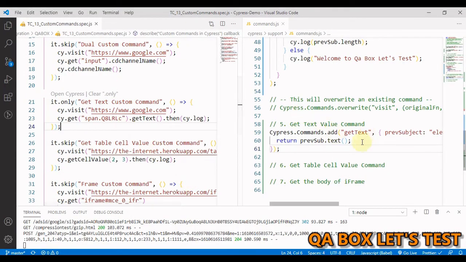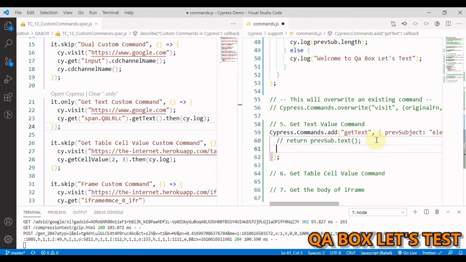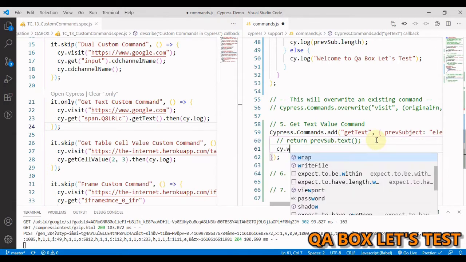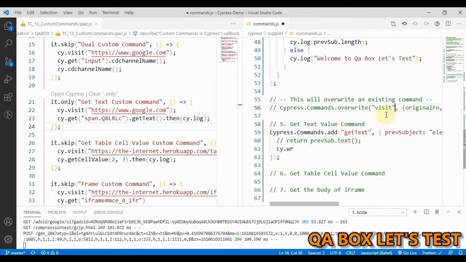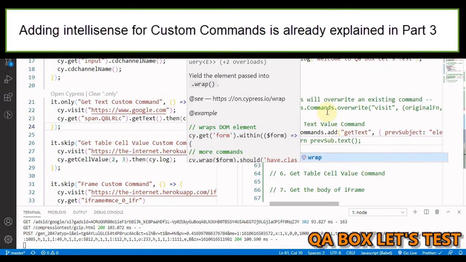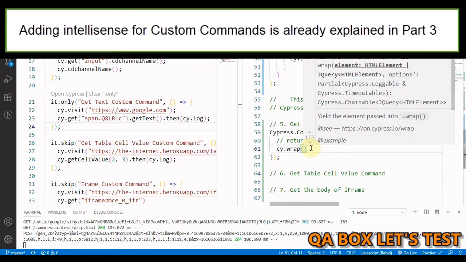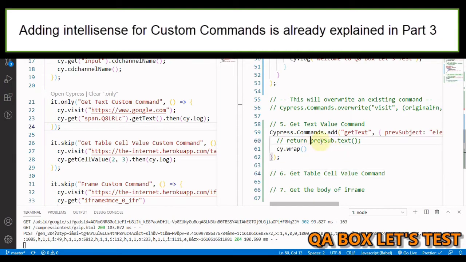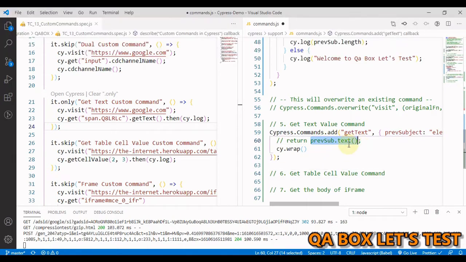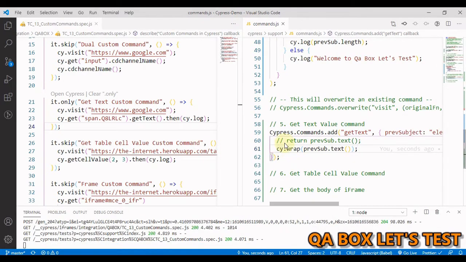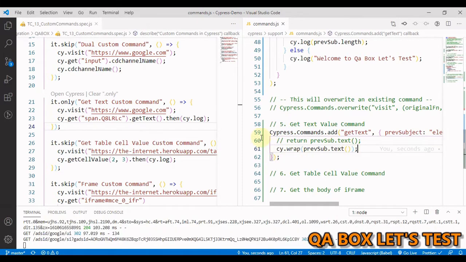All right. Let me show you one more way. So I just comment this out, and what you can also do is you can say cy.wrap. If you use the Cypress commands, they automatically return you the chainable object, the jQuery chainable object, right? So then you don't need to use return, and all you could do is just copy this thing in here and put it inside like this. Okay, all right. So now this is the thing. So you know the return way as well, and you know this as well.